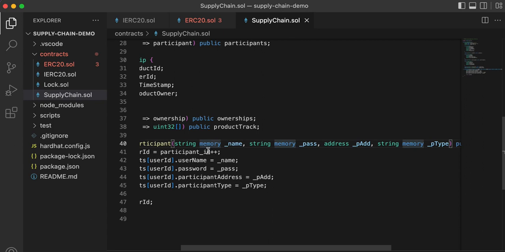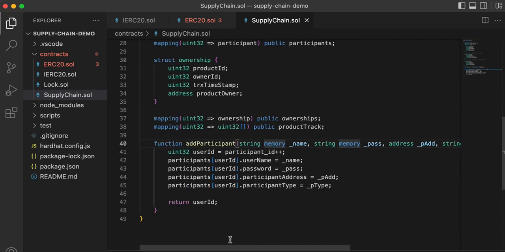This is to indicate that we don't want to store this information on the blockchain, but we want to store them locally. So the first thing we do is we increment an ID. We created a user ID, then we incremented the participant ID. We do this for every participant that's going to be added.